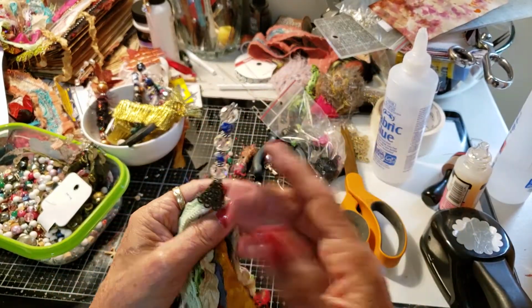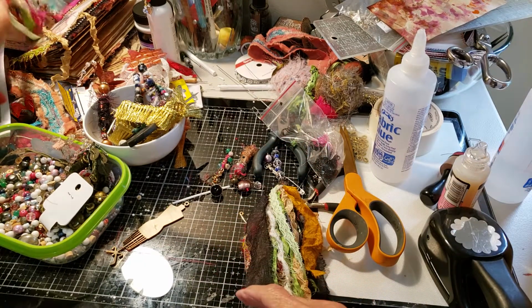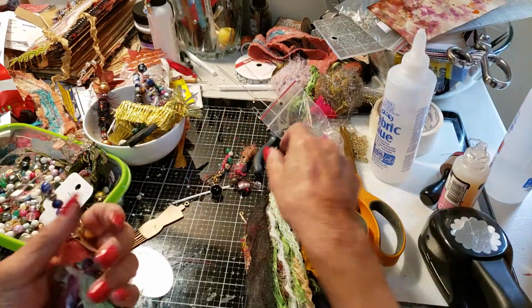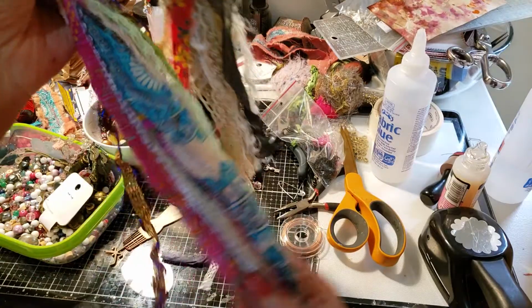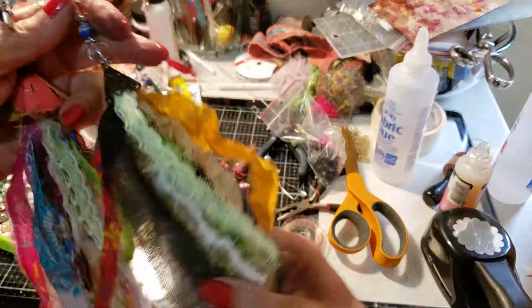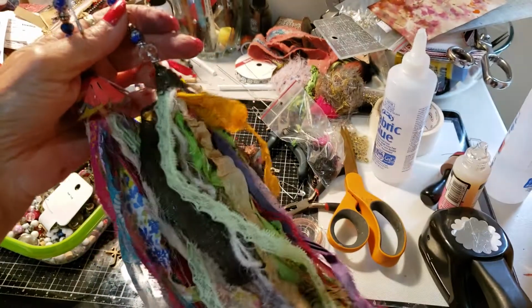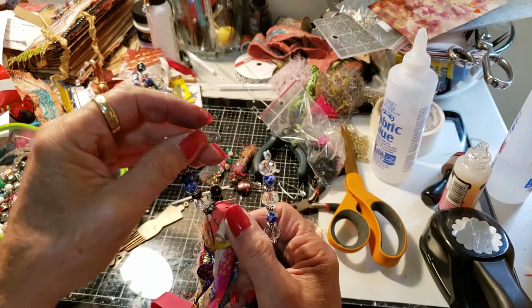That was a metal finding that I split in the middle. So there's that one, and there's that one. And I've left them long for a reason, because most ladies do not want them in their journals. They just want to hang them off something, and they can trim them to size. I don't like trimming something that someone else will, but that I really like.